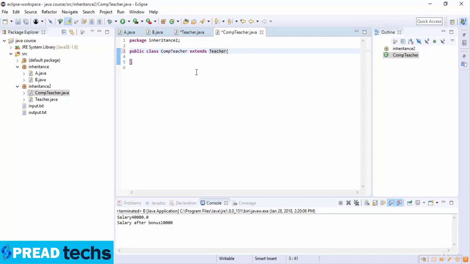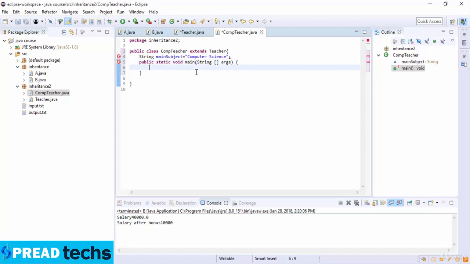Okay, so now I just write a string, and here I just define the subjects. So the main subject is equal to computer science. Okay, and then I just write public static void main, String args.